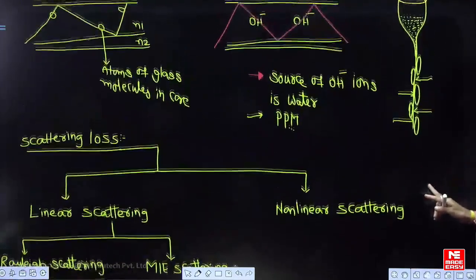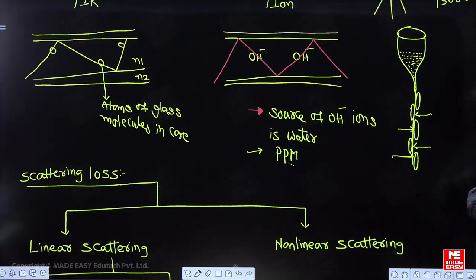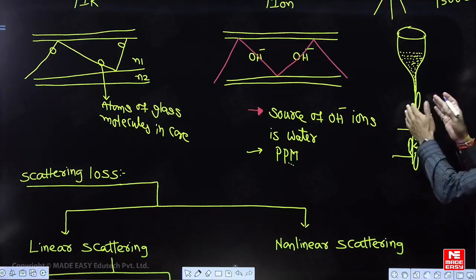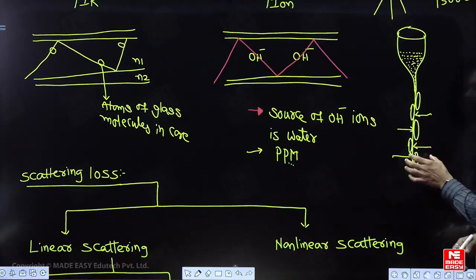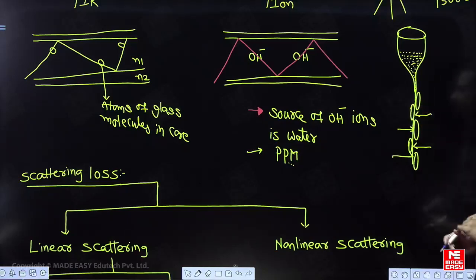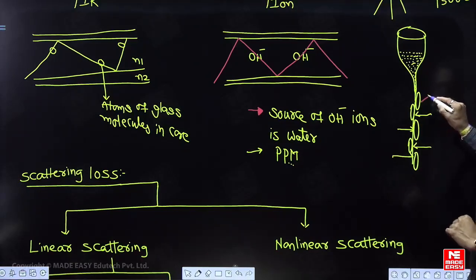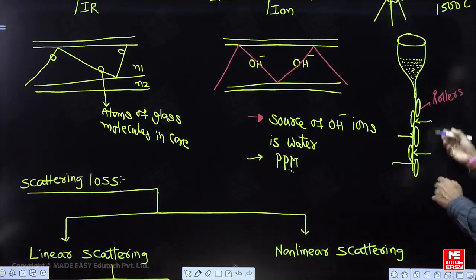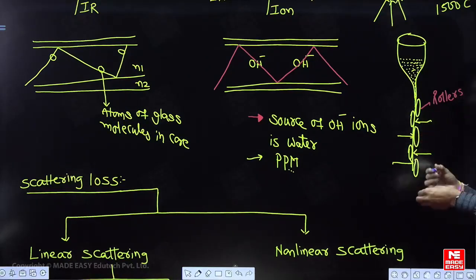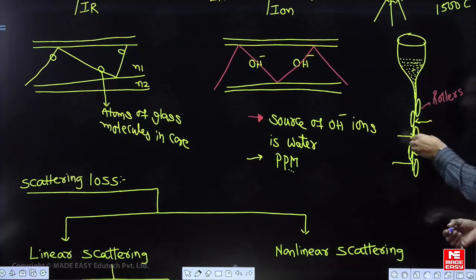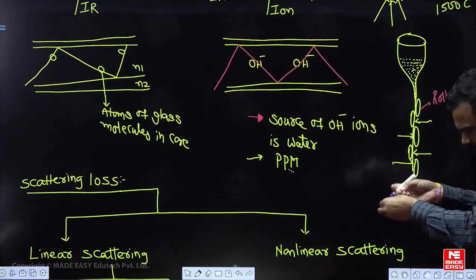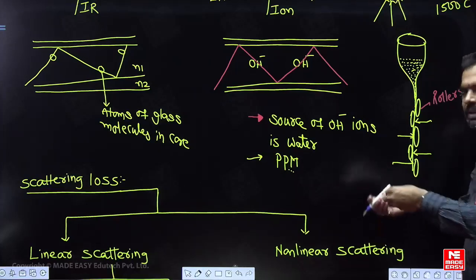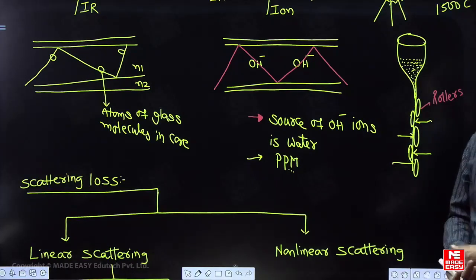See here, I have already explained one small point: whenever we talk about the fiber, to get the length of a fiber, other than the doping, you are also performing one operation called rolling. These are called rollers. These rollers continuously roll the fiber to get length, because from molten glass you are continuously rolling to get the required length of the fiber, say 10 kilometers.